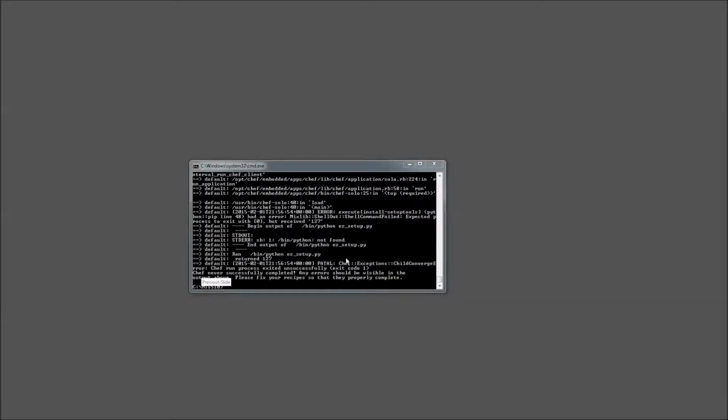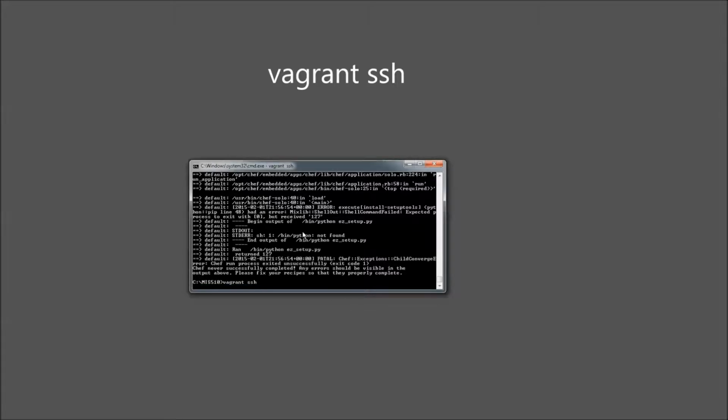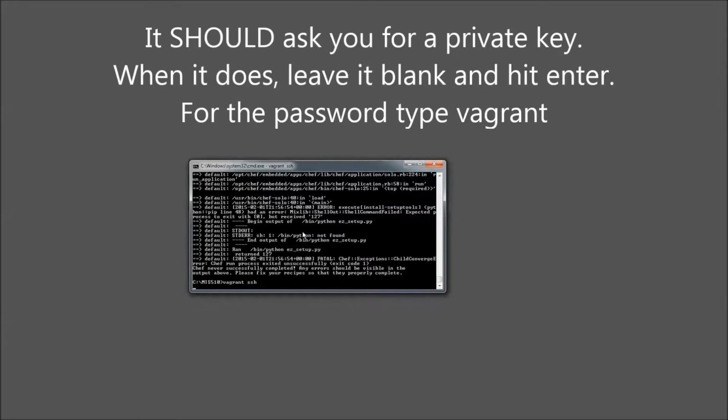Okay, so eventually after 5 or 10 minutes, you'll get this message, and this is a problem with the code that's available, but fortunately we know how to fix it. It will say chef run process exited unsuccessfully, exit code 1. So what we have to do to fix this is type vagrant space SSH, and momentarily it will ask for a private key.